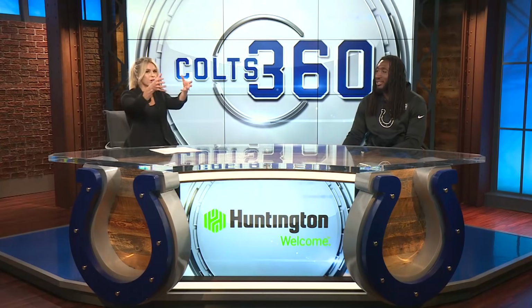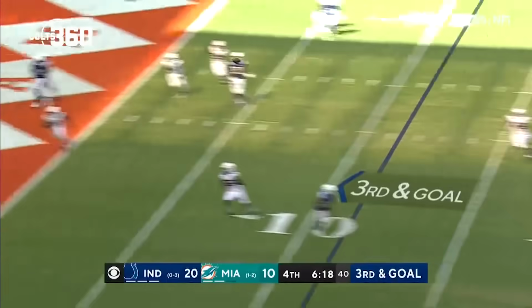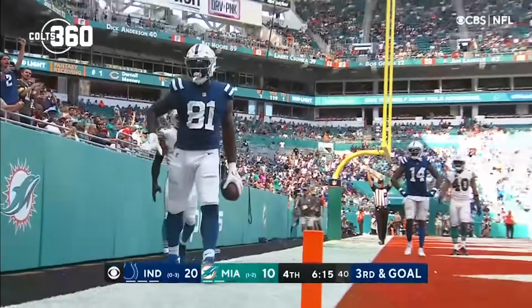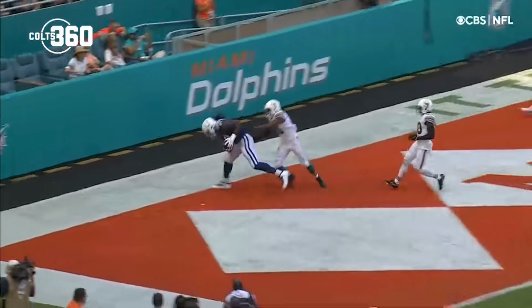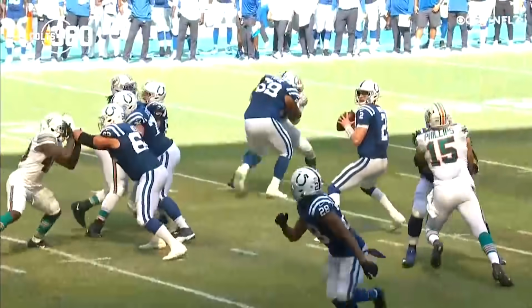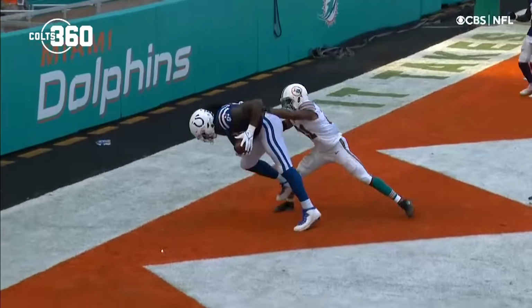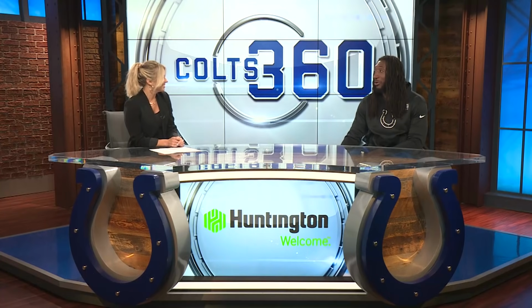Yeah, because you're literally going over guys' heads, going over the DB's heads to make those plays like we saw on Sunday, right? Yeah, for sure. That mismatch that you saw, Eric Rowe, of course, from the Miami Dolphins, he went up. He actually made a decent play trying to get it, but there was no getting it out of your hands in the end zone. It was just funny because Julian Blackman, he was like, now y'all know how I feel. I mean, he played damn near perfect defense, but Carson just put it in a spot where only I could get it, and I typically think if I get my hands on it, there's no way you're gonna hit it out.